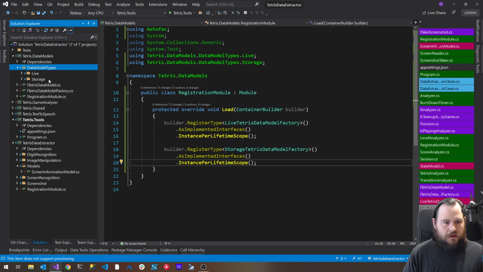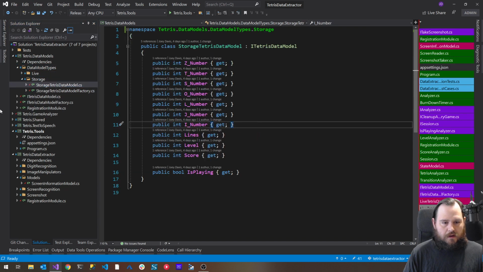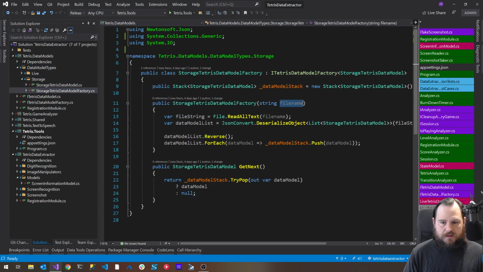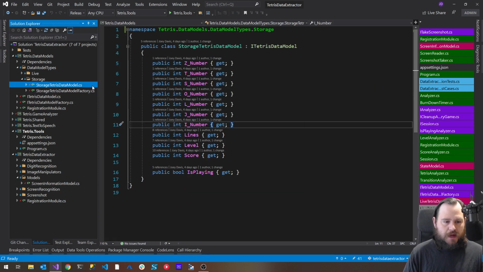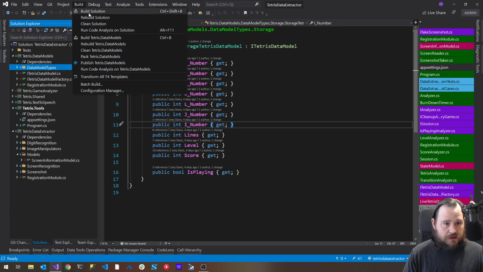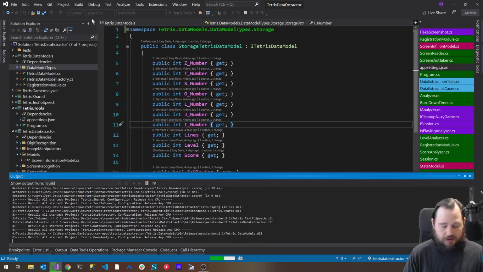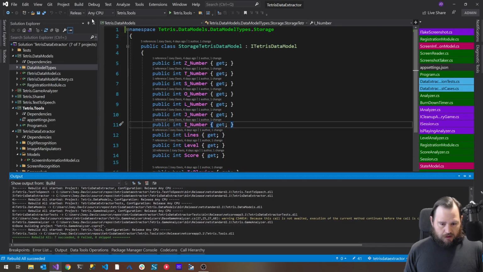I think the factory requires a file name. So when we resolve this, we might have to supply that file name. Well, we're going to have to supply it somewhere. I just don't know quite yet how we're doing that, but we're not going to worry about that right now, because what we need to do is make sure everything still works. Everything builds, so that's good.